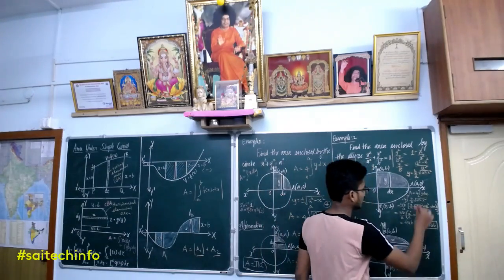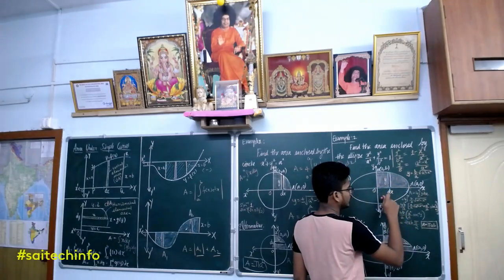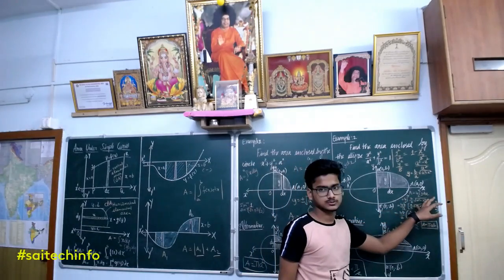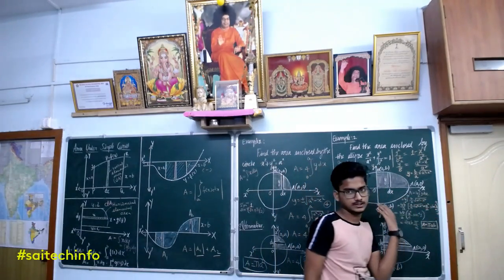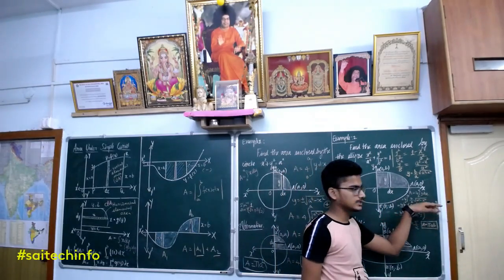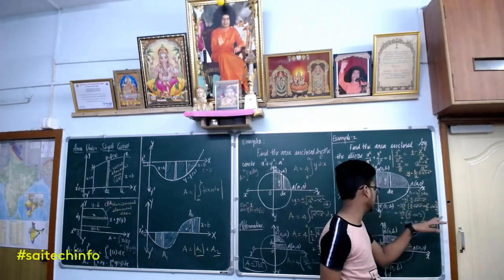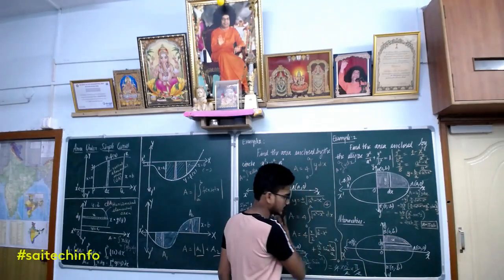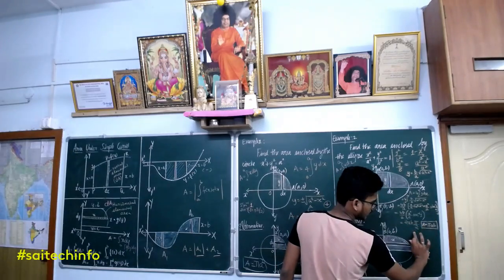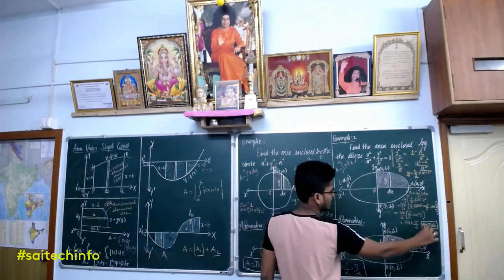That is nothing but a is equal to 4 into integral of 0 to a y dx. Multiplying by 4, we get the whole area of the ellipse. So 4 into integral 0 to a of b by a into root of a square minus x square, and b by a is a constant, so it goes out of the integral. So 4 b by a into, applying the same formula, root of a square minus x square, the integral formula is nothing but x by 2 into root of a square minus x square plus a square into sine inverse of x by a. On applying the same steps followed in the case of circle, we get the value as 2ab into pi by 2, that is nothing but a is equal to pi ab. So the area of the ellipse is pi ab.